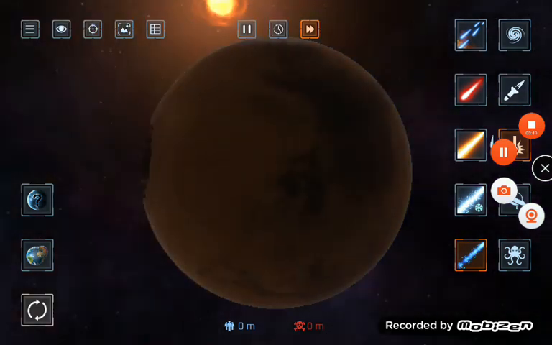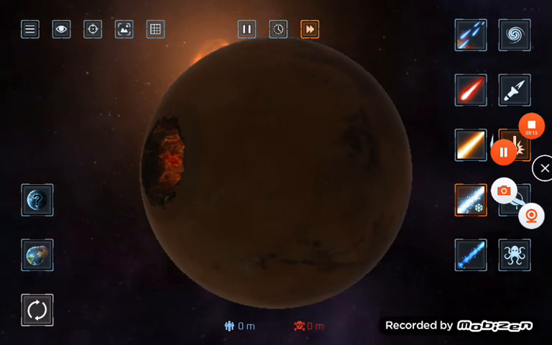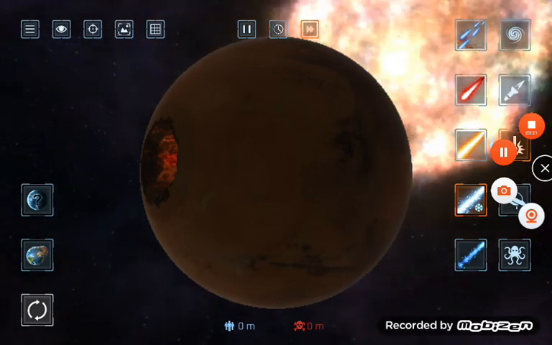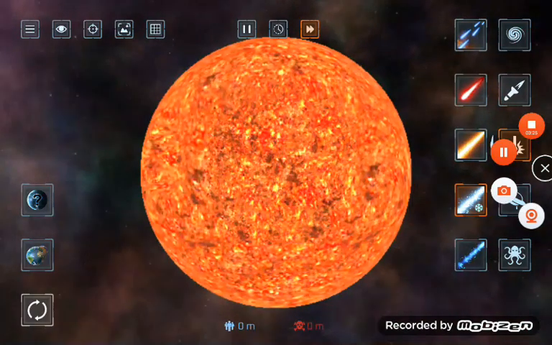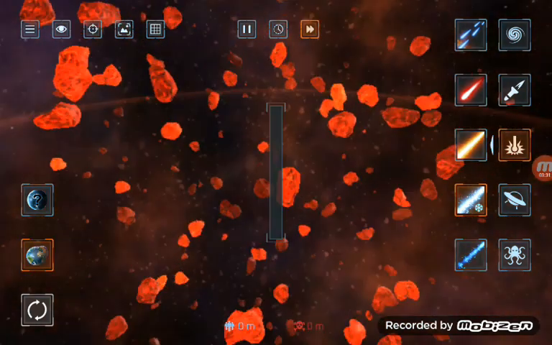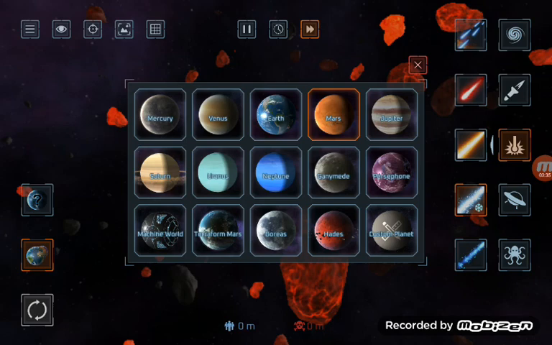You can't really destroy this laser with the sun. See? Okay, I'm just gonna destroy the sun with the sun. So it turned into a fire planet and exploded, like Earth does. Now to Jupiter.